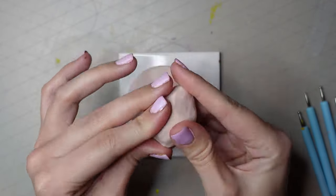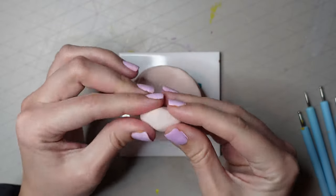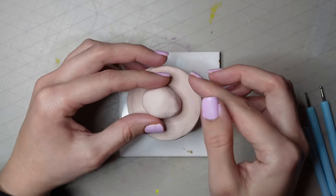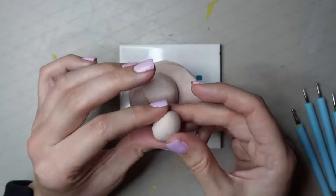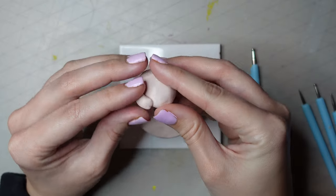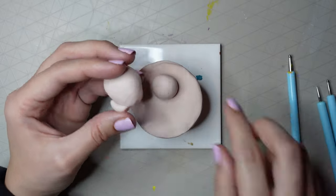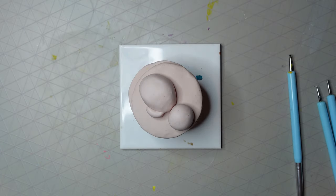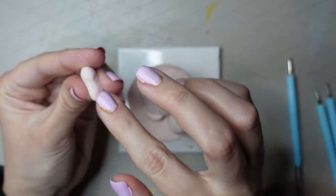I then moved on to doing the dog. The reason I baked the pancakes first is that I'd have a solid surface to work on — if I hadn't, I might knock it and make it out of shape or create an indent when trying to put the dog on top. For the body I kept it quite simple: I did like a half avocado shape for the body and like half a circle for the head. For the arms and legs I did these tic-tac or jellybean shapes and used my silicone tool to smooth those down. I have to admit my drawing perspective is probably not completely on point, but that's okay.